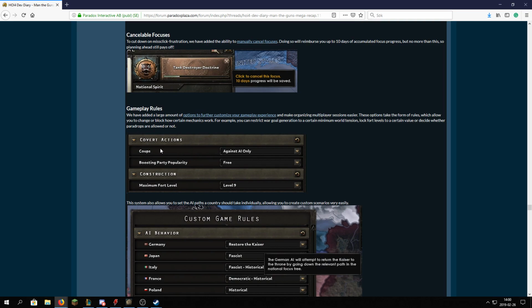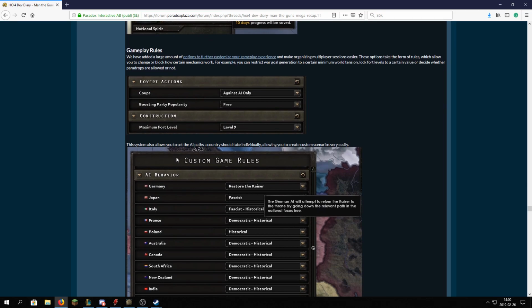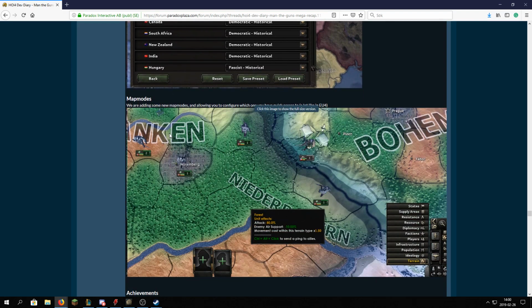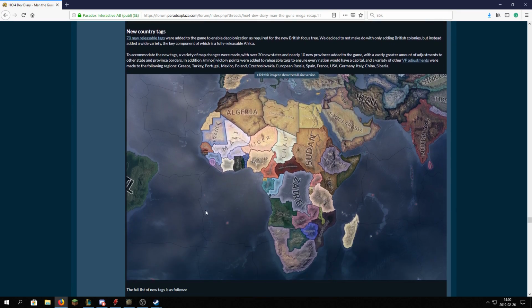This I think is good that they actually add. This is going to make MPs so much more fun to organize, because you don't actually have to have these massive rule sets that everyone just has to follow, and if they don't, you kick them. We're adding some new map modes, which allow you to configure which you have access to, a lot like in EU4. Okay, that's cool. New counter tags, great.